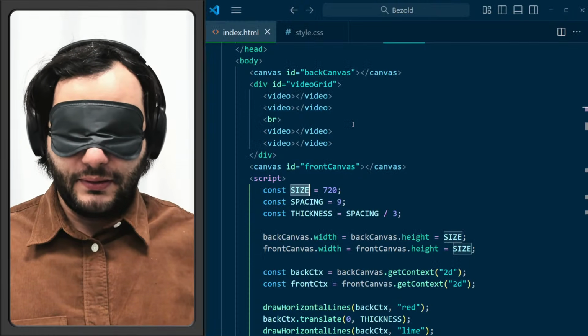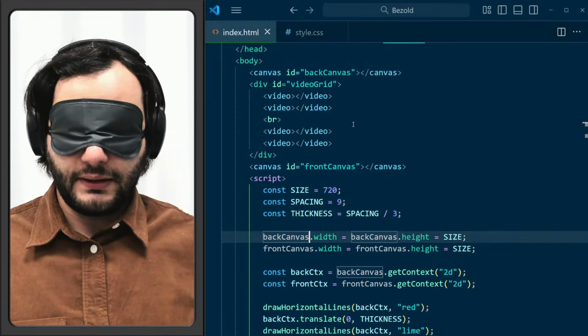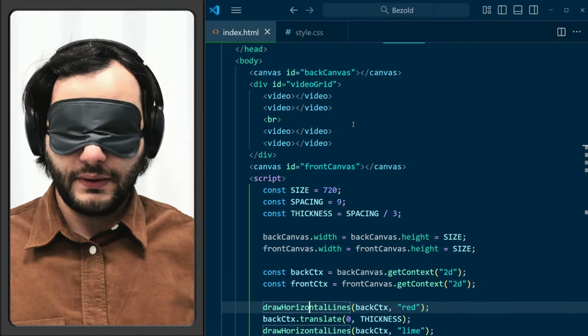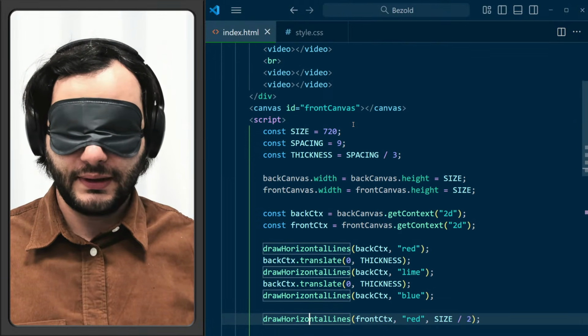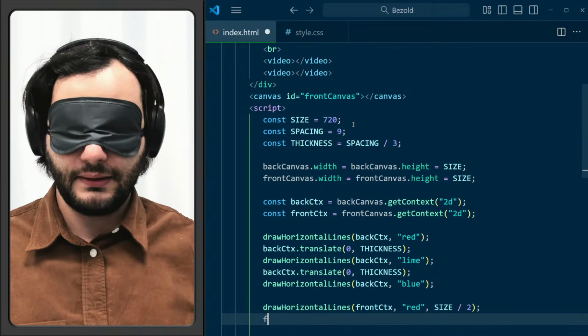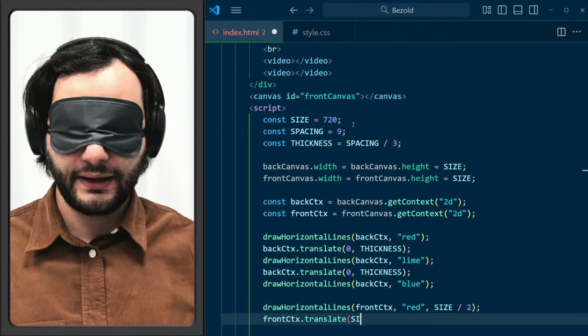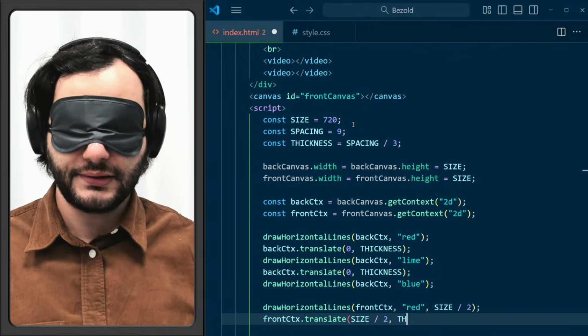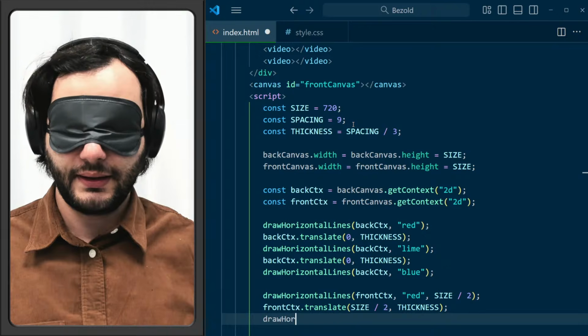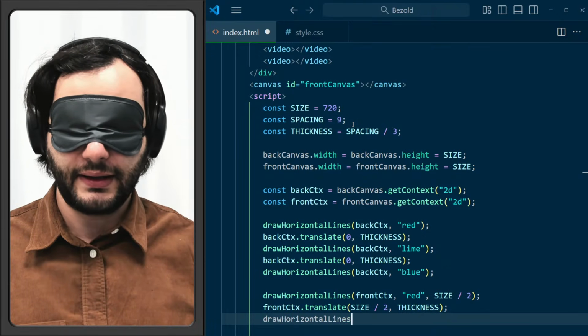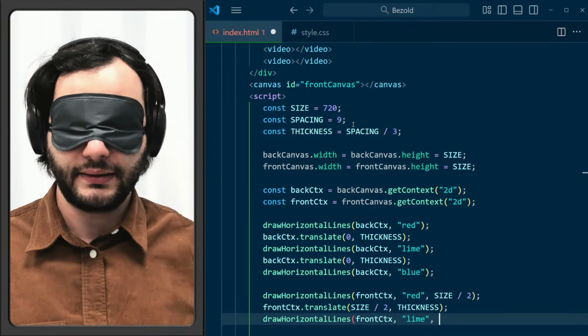So going back here, I'm going to move all the way down where the drawing on the front canvas is happening. And the first thing we do is translate half the size horizontally and just a little bit that thickness vertically. And then we draw the horizontal lines on the front CTX with the line and half the size.